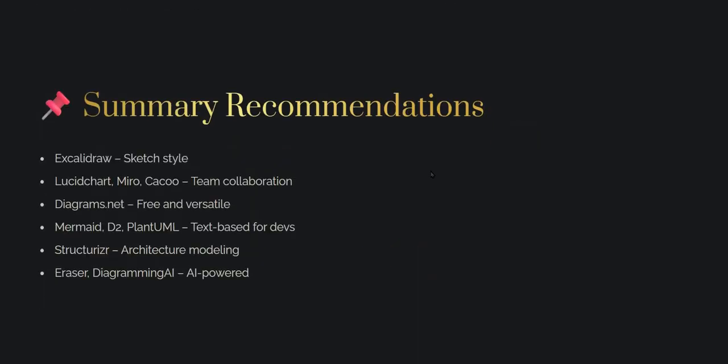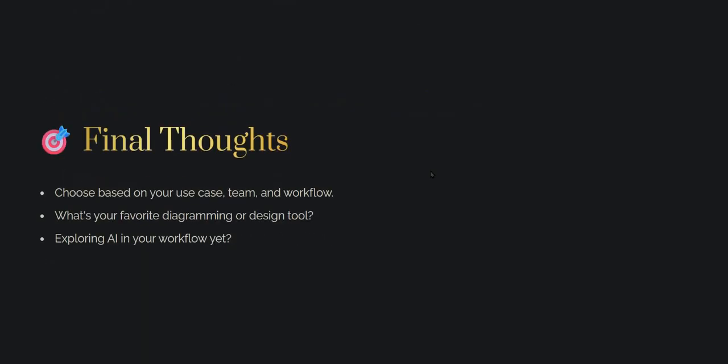And coming to the summary of the recommendations, there are tools like Scriptatory, Lucidchart, Miro, and these have team collaboration. Diagrams.net is free if you want to convert to a diagrammatic representation, and that will be helpful. And Eraser and Diagramic are AI powered tools, which will be helpful for that.